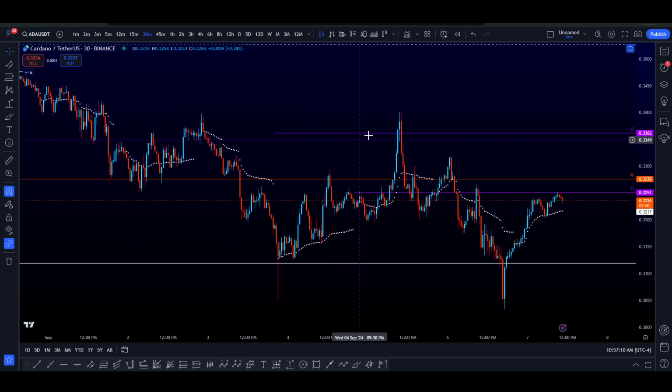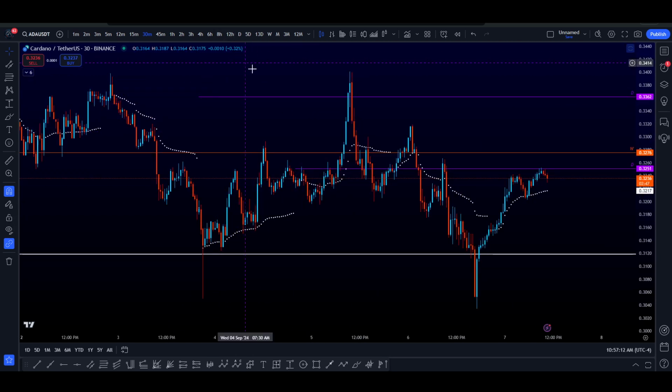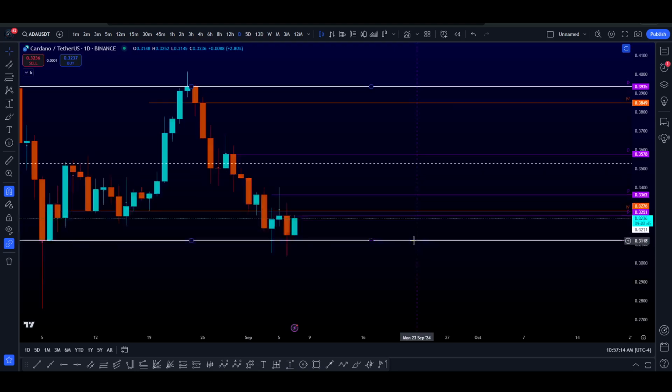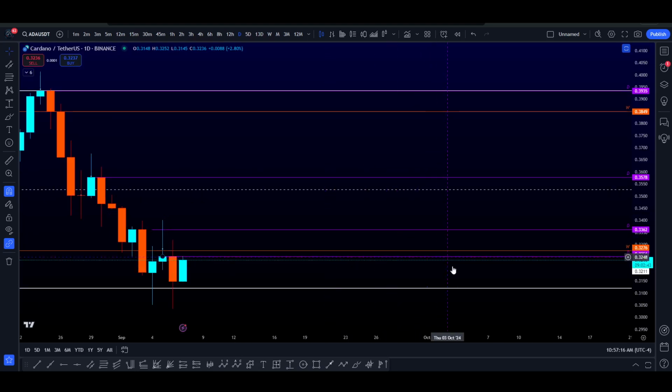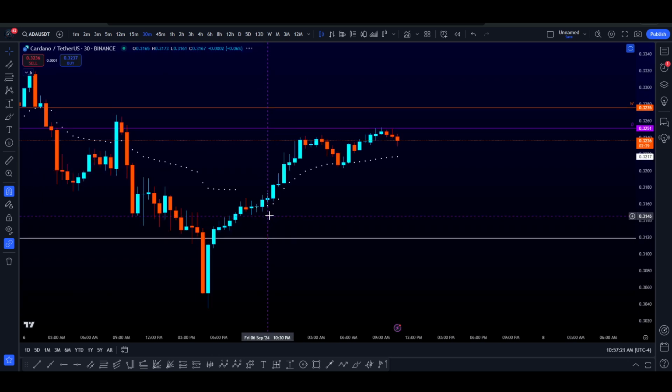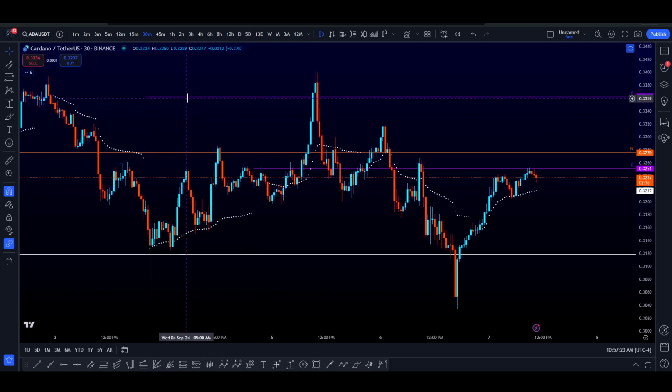Oh, I'm sorry about that. Actually, it's this level. So this is the daily right here, right? As you can see, price is trading at 33.62, right? Let's go back to the 30-minute. This just shows you how well these levels are respected. So 33.62, price came up, tested that level, fell below.